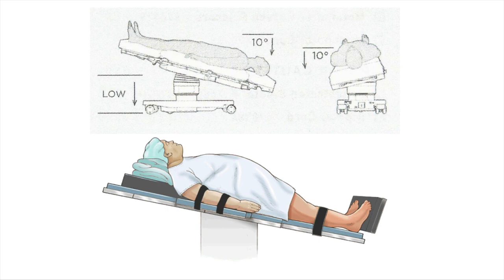There is no set position for a robotic right colectomy. A patient could be in Trendelenburg, reverse Trendelenburg, left side up, or left side down — it really doesn't matter. The only steadfast rule is: do whatever you have to do to get the bowel out of your face and to clear the ileocolic pedicle before you dock the robot. Place your ports laparoscopically, then laparoscopically position everything so that your ileocolic pedicle is passively exposed.